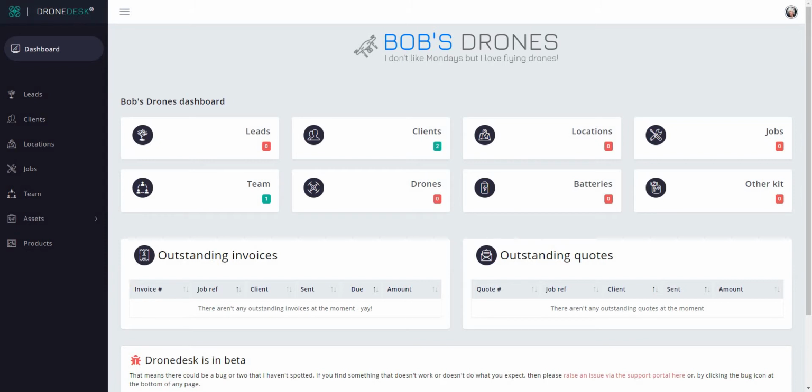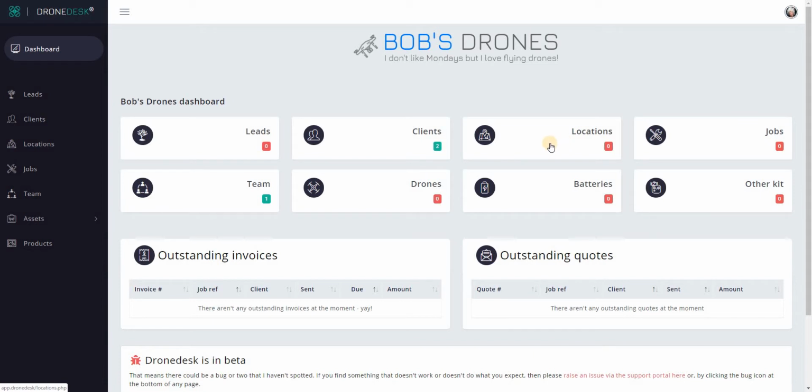In this video, I'll talk about managing locations. So in the system, locations are kept separate from clients, and the reason for that is fairly simple, in that you may need to reuse a location, say a hotel, for example, for more than one client. So it makes sense to keep those separate. So let's click into location.